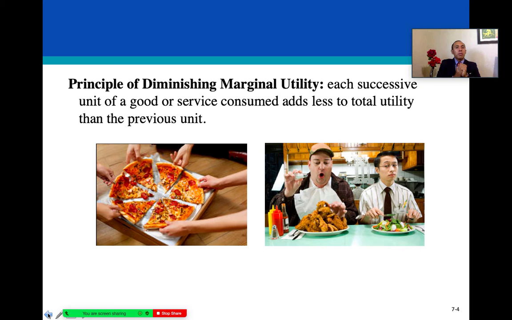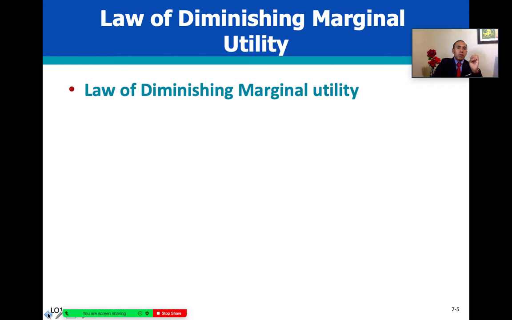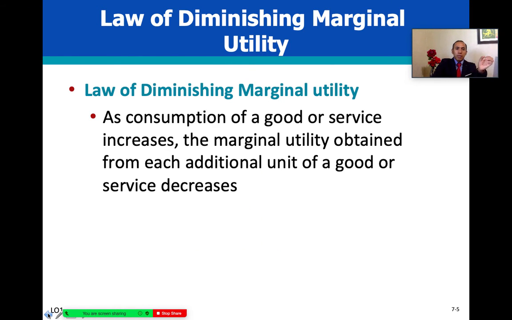The principle of diminishing marginal utility is present in every good or service that we consume. Some people have higher levels of satiation, meaning that they take longer to become satisfied, and the diminishing marginal utility principle takes a little bit longer or is higher, but it's still present. Now, the law of diminishing marginal utility is very consistent when someone consumes a good or service.